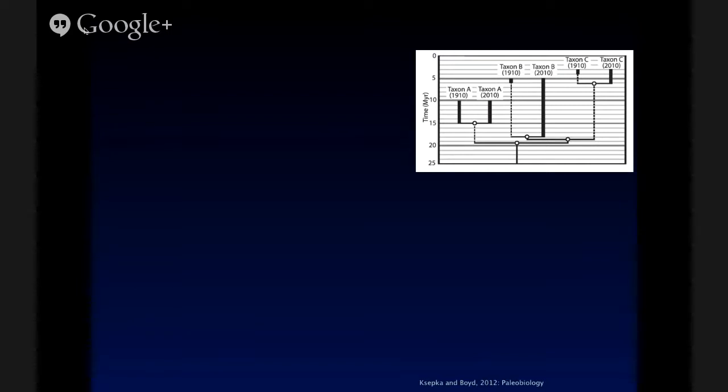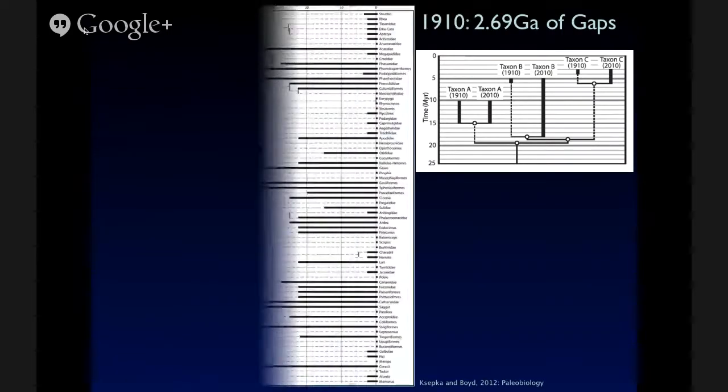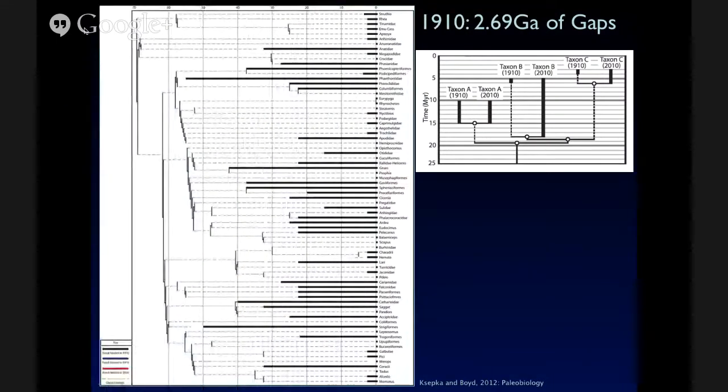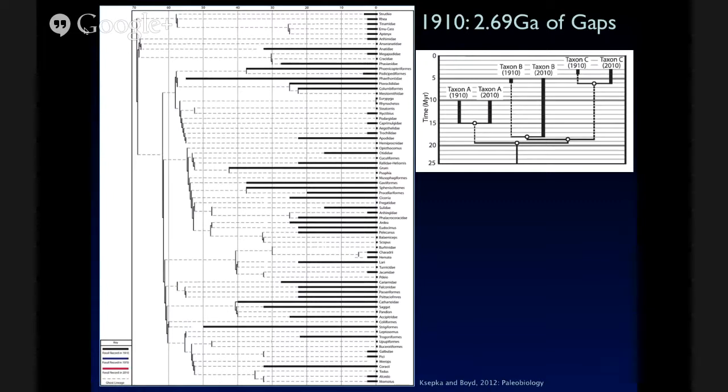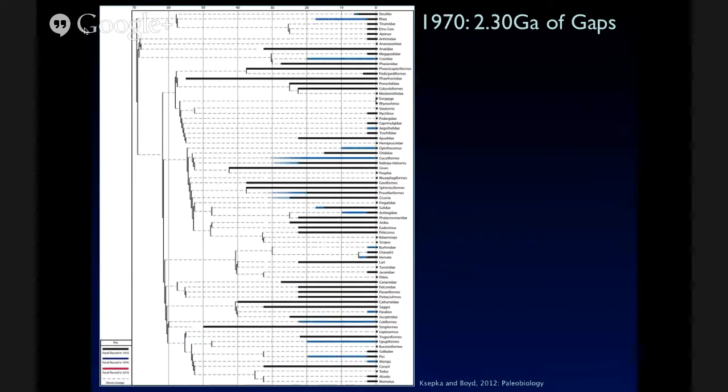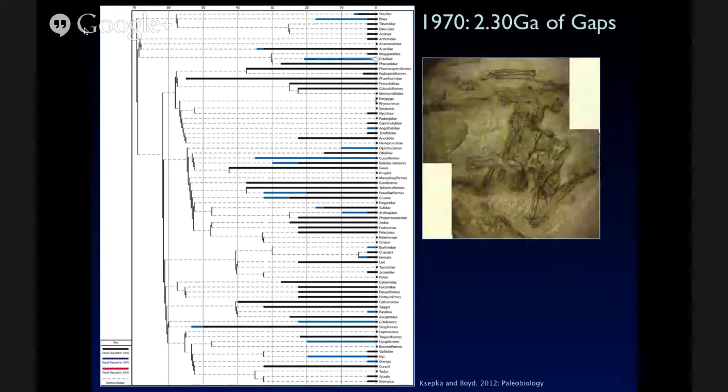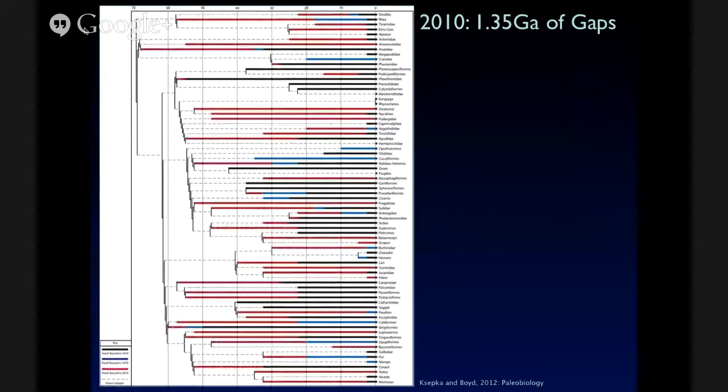And here's what we have in 1910 for birds. There's almost 3 billion years in gaps. So each of these dashed lines indicates a ghost lineage, and the black lines indicate the fossil ranges for these taxa. And this is based on a phylogeny published by Hackett and colleagues in 2008. And it basically includes every order of birds. And in the cases where those orders were found to be non-monophylletically included family-level taxa. As we move forward in time, things get a little bit better. But by 1970, we still have more than 2 billion years worth of gaps. And what we found is, in the last few decades, since the 1980s, we've had a real increase in the completeness of the fossil record. So all these red bars are discoveries made between 1980 and 2010. And now we basically cut things in half. So we have great new discoveries like this frigate bird. And this shows that gaps have been cut in half over the past century. To me, that's interesting, just from a historical perspective.